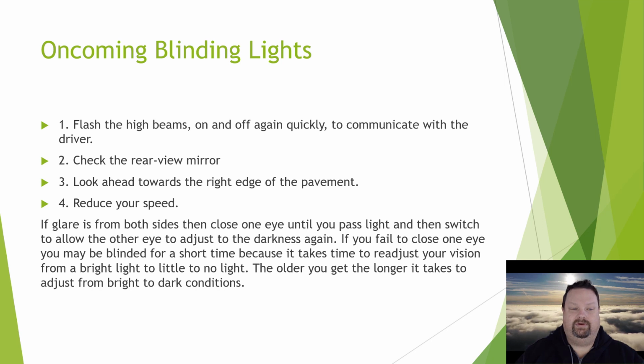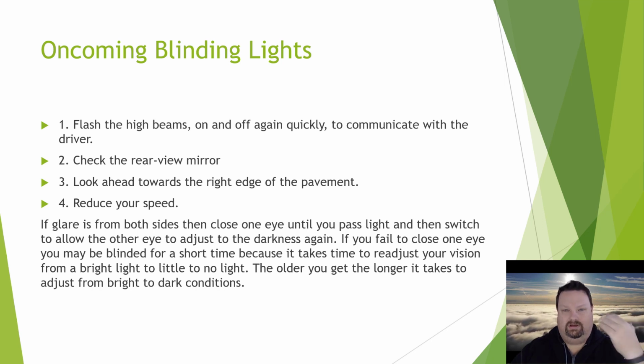So you want to go ahead and check the rear view mirror, look ahead towards the edge of the right of the pavement. So if you only have one side, let's say an oncoming vehicle coming at you with their high beams on, you can just kind of glance off to the side of the road, kind of look at that white line near the shoulder, and kind of make that your focal point going forward. So that way it's not completely blinding you, because if you were to continue to stare straight, that light would go right into your eyes and your eyes would adjust to the bright light, because once they pass you, it gets even more dangerous, because now your eyes haven't yet adjusted to the darkness, right?